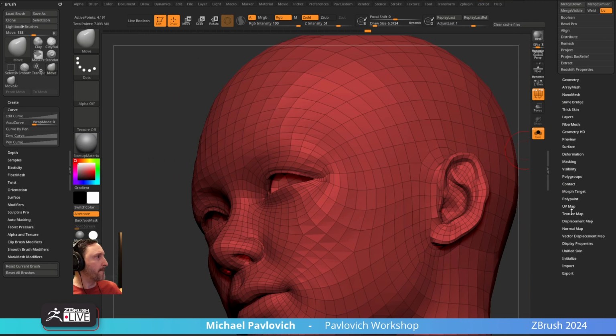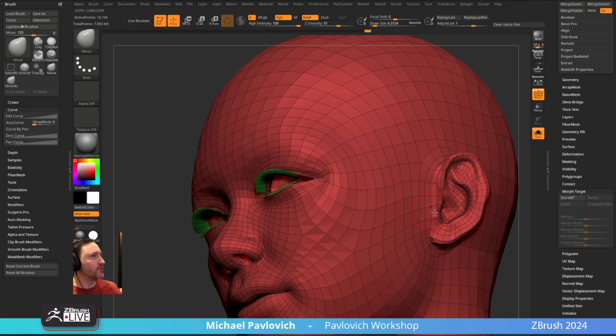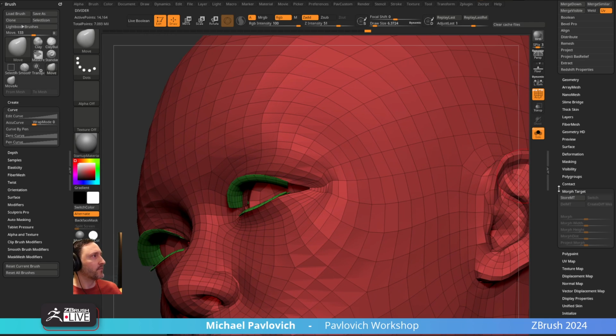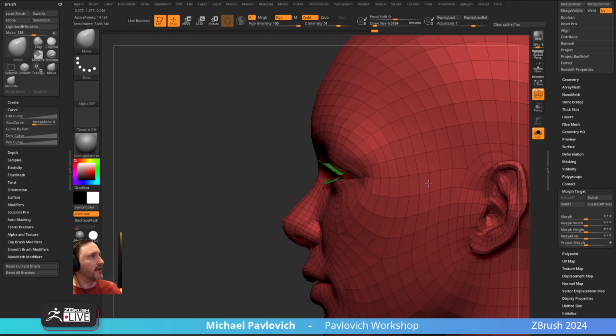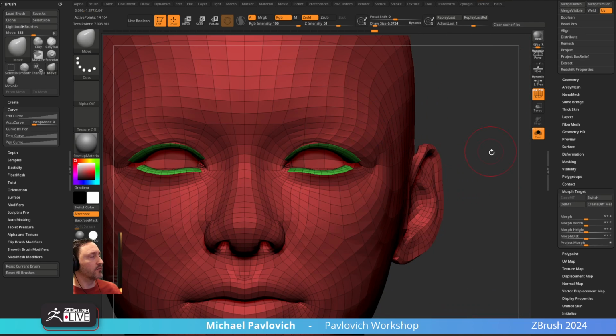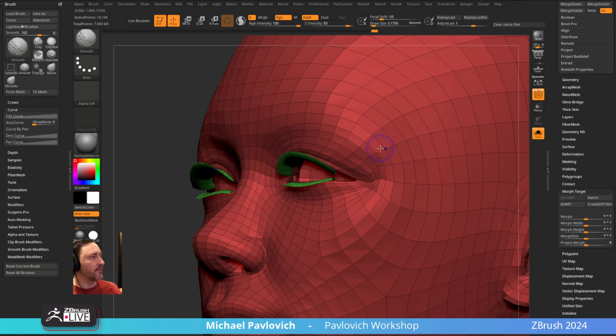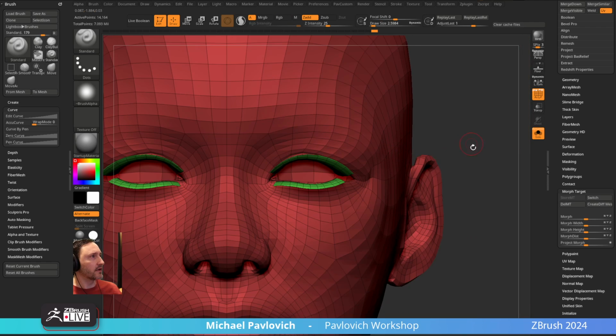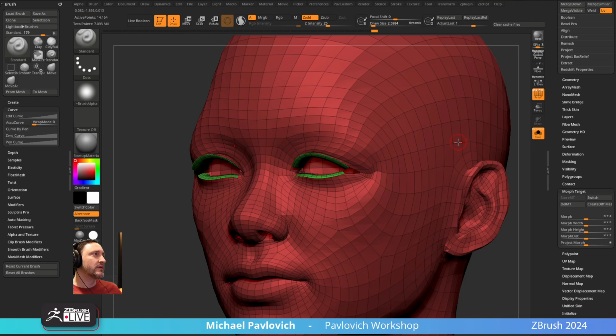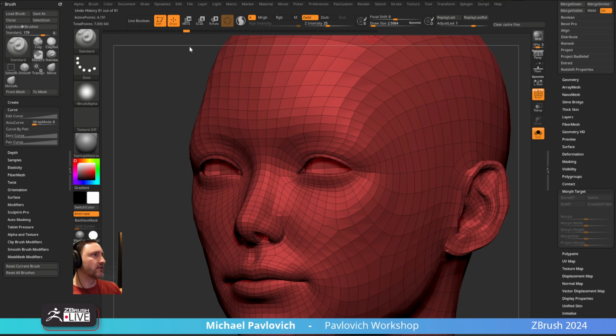I'm going to go in here to morph. I'm going to slide this geometry across the face, and you can do that by going to morph target. We can't. So bring all your geometry back, Control Shift tap. I was hoping we could, but we can't. Go in here and say store morph target, and that'll store the volumes where they are. What I maybe should have done is gone back in history and stored this before I moved all this stuff out. Now I can use my morph brush, but I can't use project morph.